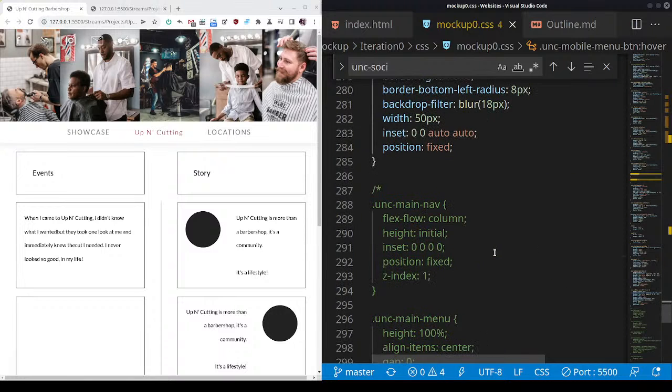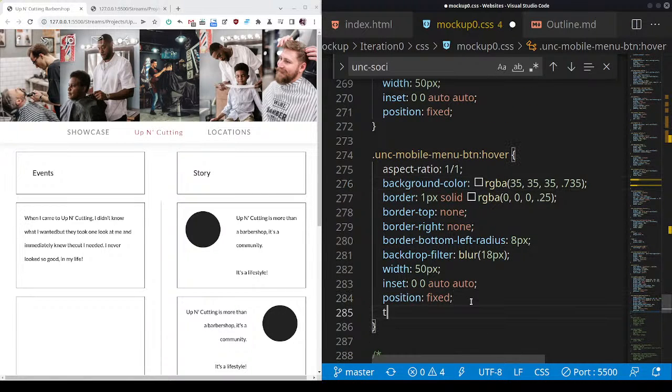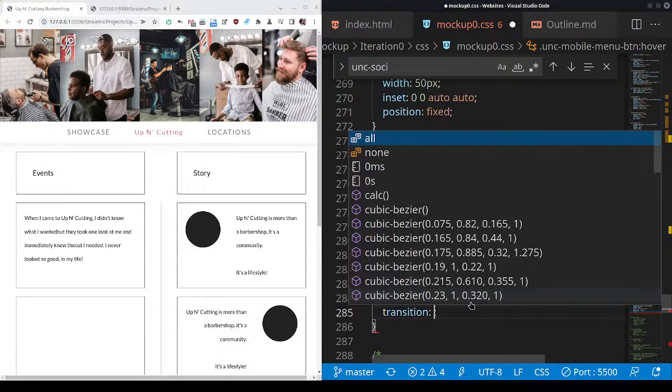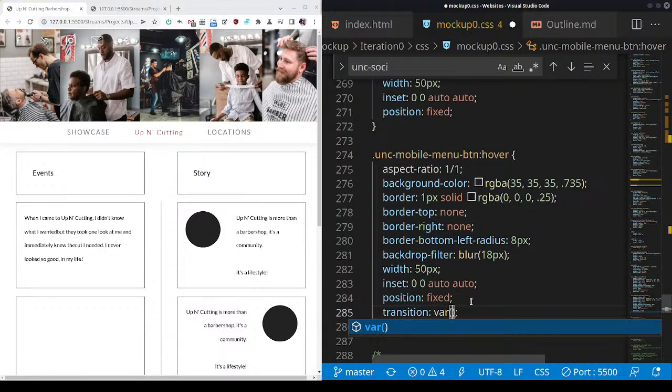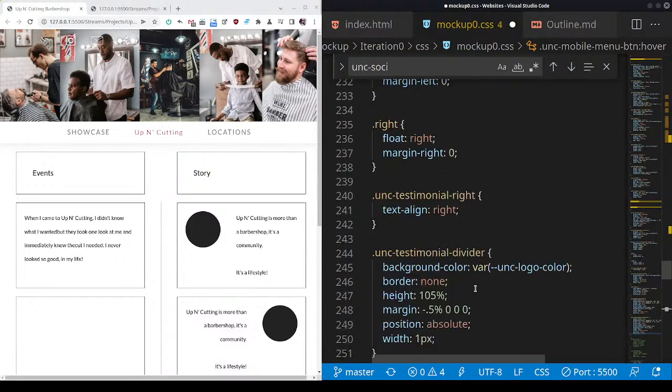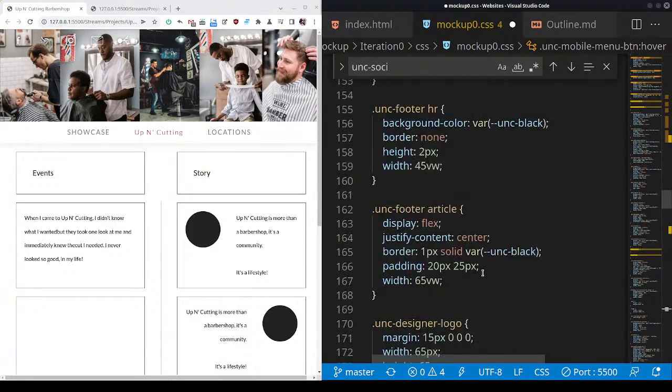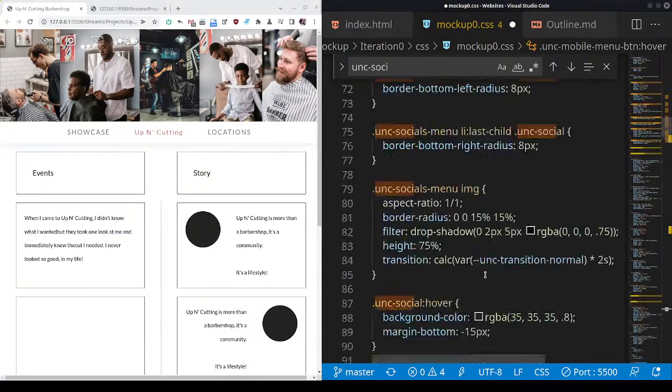Alright, and with that in place, let's add the transition, which is using a variable. I can't remember what the name of that variable is. Alright, so let me scroll back up and see if I can find that.